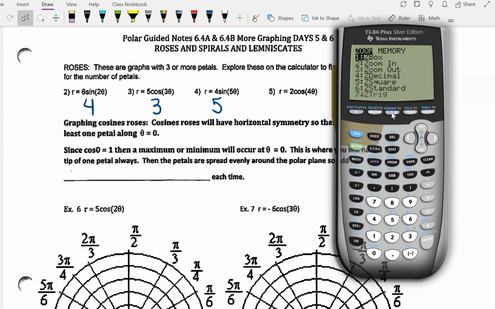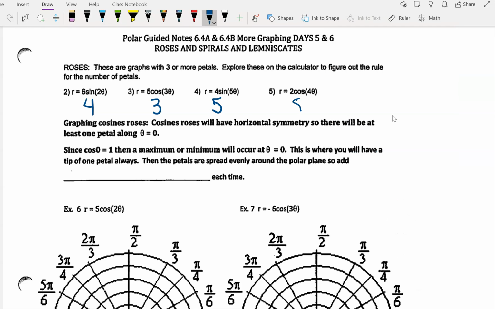So I'm going to zoom in so I can see better. When you zoom in, remember, click enter twice so it actually zooms in. All right, let's count these. 1, 2, 3, 4, 5, 6, 7, 8. So 8 petals there. Now there is no great, pretty way of just looking and knowing how many petals you're going to have. So we're going to read on and figure out how many petals we'll have.